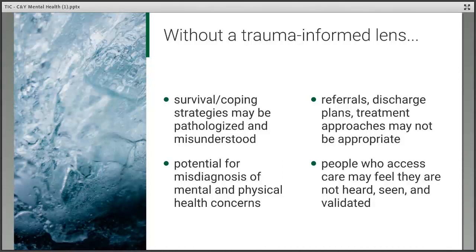And so it's really, really crucial, though, that people's adaptive survival skills and strategies are understood as potentially coming from a different place, or there may be more to it than what we often see. So we may end up misdiagnosing, and this isn't just mental health. In fact, I would say the research supports that it's more often the physical health concerns that are misdiagnosed, because on occasion people will develop pretty severe physical manifestations of trauma with no apparent illness, injury, or pathology at the root of those physical health concerns, and often spend a lot of time and energy searching for an answer.